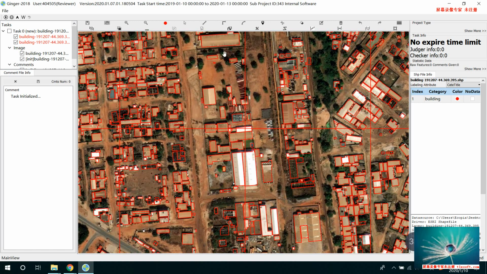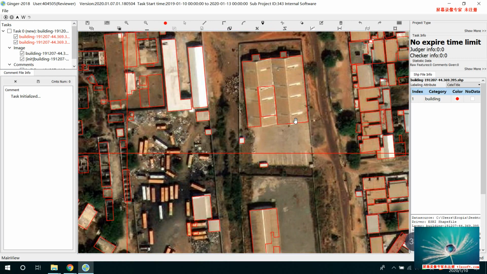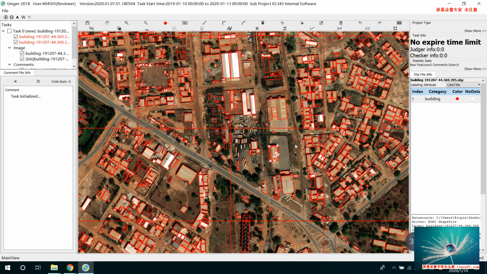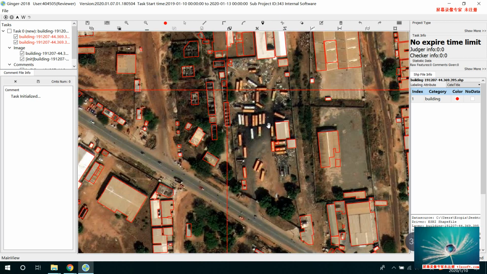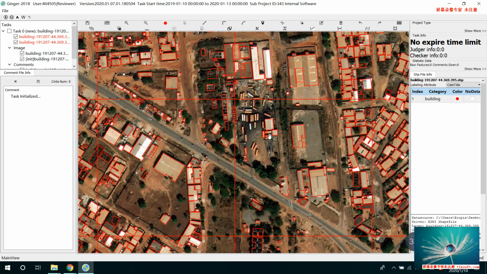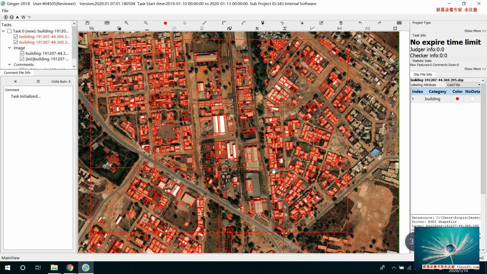For this task, we see a lot of big buildings, and you see the big buildings are drawn wrongly, right? So actually for this one, we need to fill it. Okay, and also in the industrial area, it draws some things like this, the trucks or the containers. Then probably we need to delete them. So actually the issue happened in this industrial area.